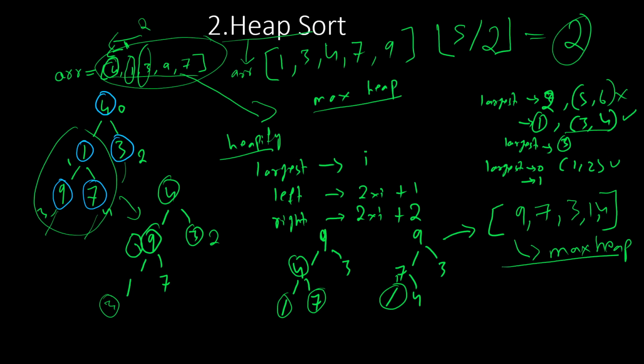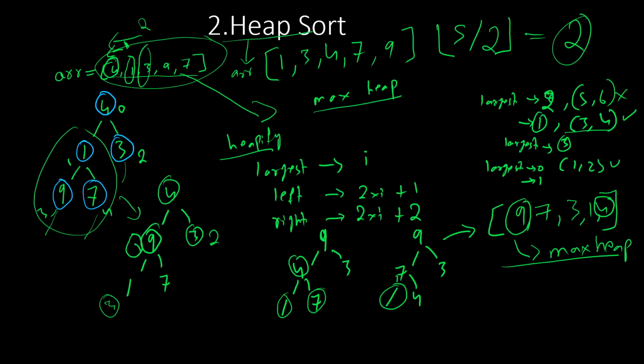Now after getting this max heap, there is one more process called heap sort. In heap sort, what we will be doing is exchanging the greatest element with the last element and using heapify. While we do this, we will get the largest element on the right side and continuously get the smaller elements on the left side. So in that way we will get ascending order.